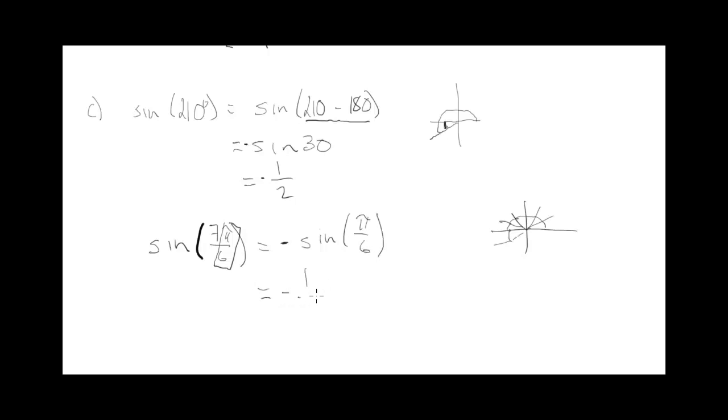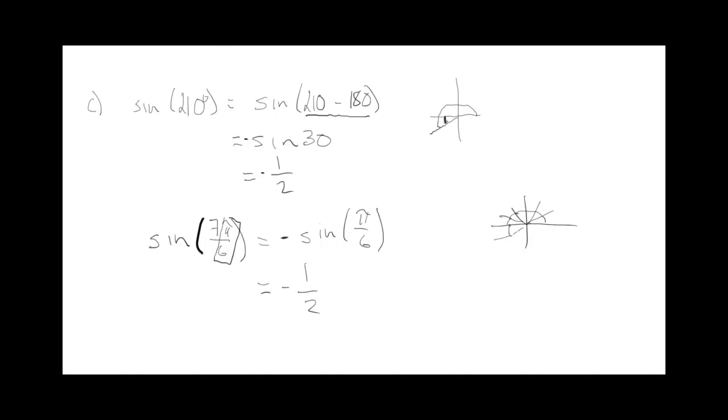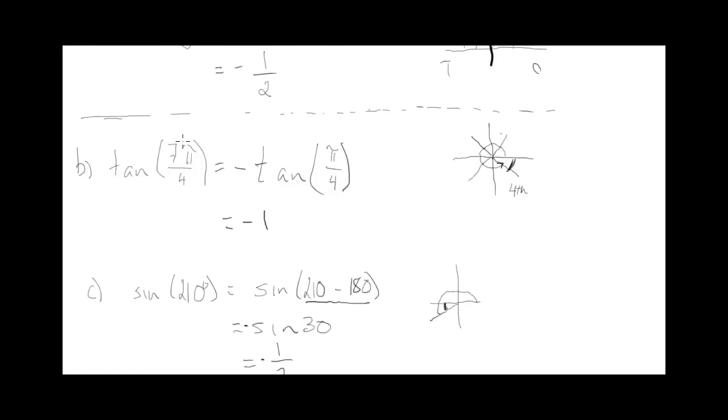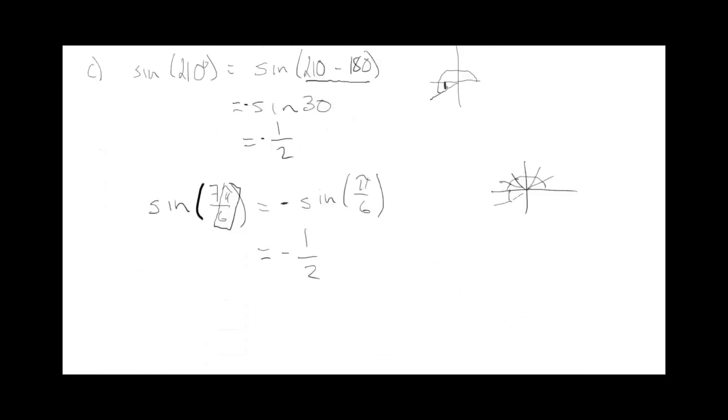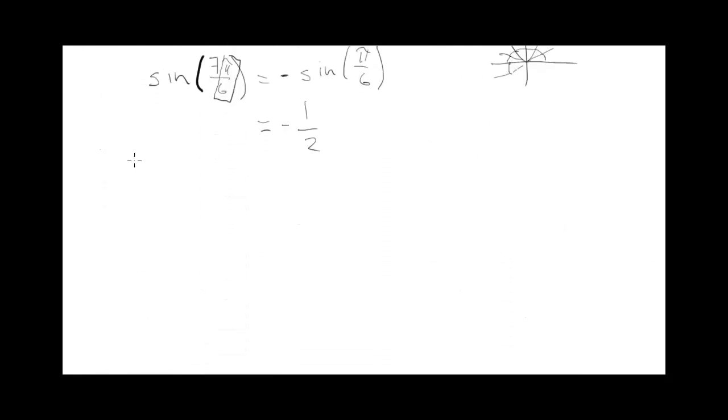Don't have to really do much work to get that. It's always just going to be pi by whatever the denominator is. Same for the one up here, right? 7 pi by 4, the related acute angle was pi by 4. Over here, the related acute angle, pi by 3. So in a sense, and I think in a very real sense, it should be easier to work in radians than degrees. You just have to get a feel for the fractions.